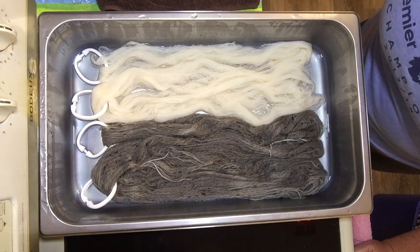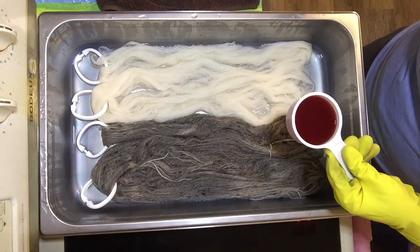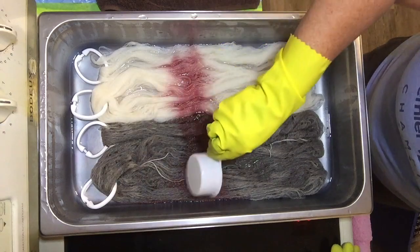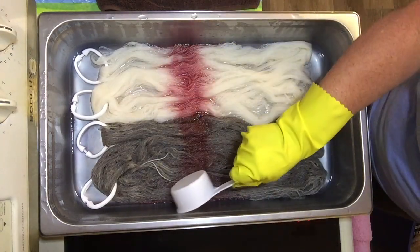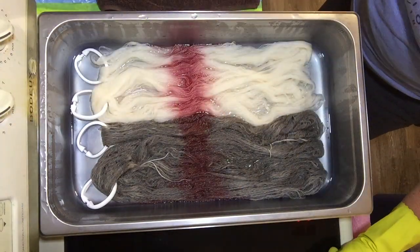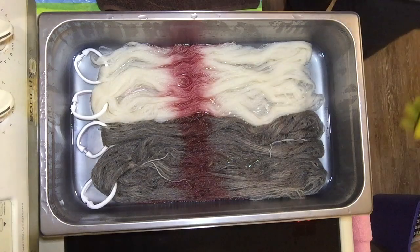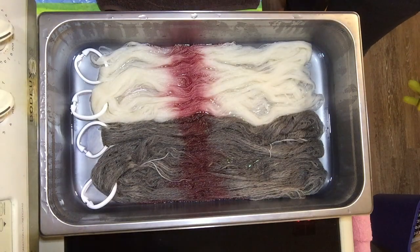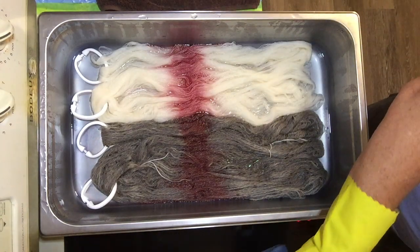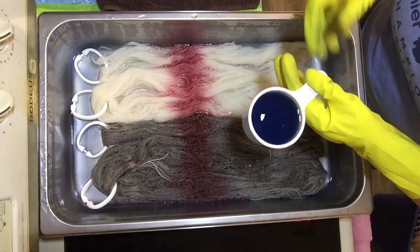How about we start with that mystery whatever. It's a red. Okay. That's the red. Then we need a light brilliant blue. So we're going to take another scoop of the acidic water and we're going to put a squirt of the brilliant blue in there. We have some light blue.